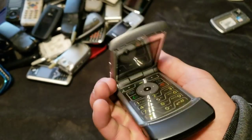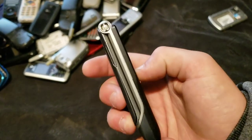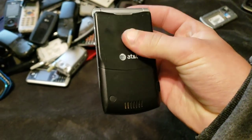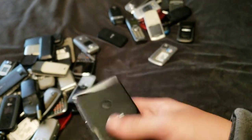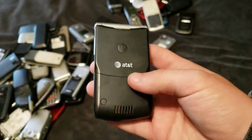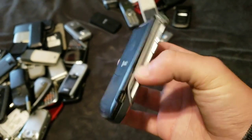Here's a Motorola RAZR V3. I don't know what model this is, but this might be one of the working ones. I kind of switched parts around with all my other RAZRs to try and get one that fully works, because I don't have one that fully works. Maybe this is one that works. I don't really remember.